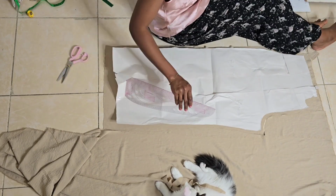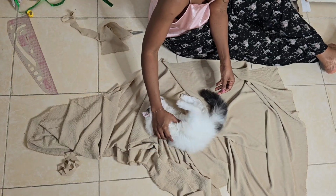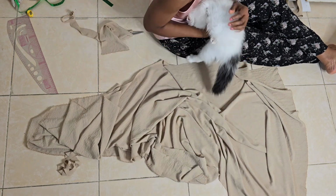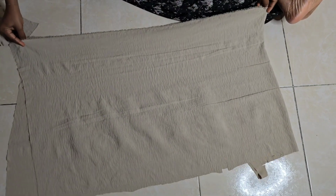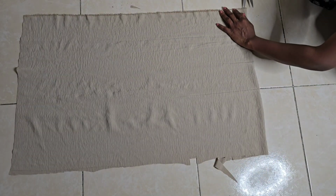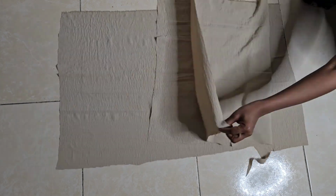After cutting out the pants, I used the leftover fabric to create a tie front top instead of a full wrap dress. So I improvised, and honestly, it turns out really great. So just watch how I put together the tie front top using the remaining fabric. It's simple, beginner friendly, and a great way to make the most of your fabric.